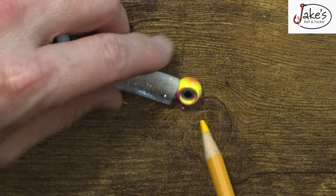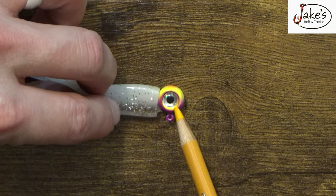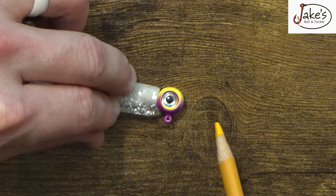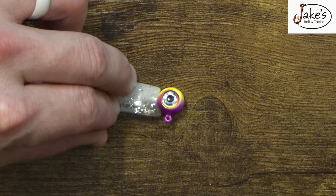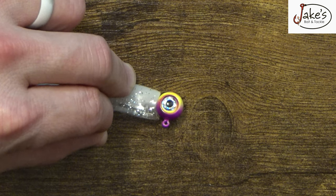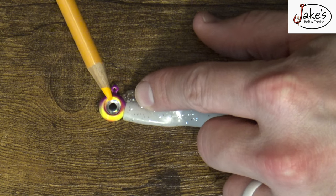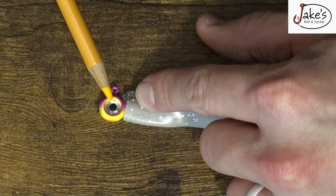I like to go with a bait that has a little bit of color and these big eyes like that. That's why I particularly like to go with VMC. Their neon moon eye jig head is fantastic — it gives you that 90 degree line tie that you need, but also these very big bulbous eyes that help reflect a lot of light.